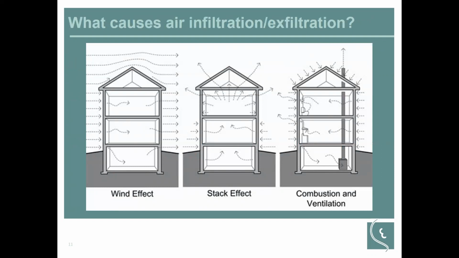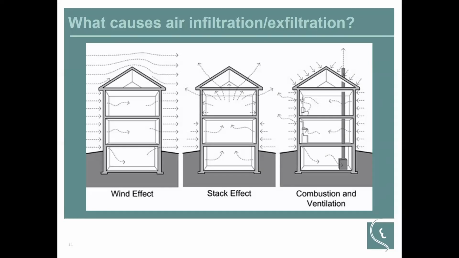Well, we have wind effects, wind blowing on the side of the building and creating a vacuum on the opposite side of the building. So the building wants to leak air in on the high pressure side and leak air out on the low pressure side. We've got the stack effect of warm air rising in a building and wanting to leak out at any opening it can find, such as around can lights or utility penetrations, such as ducts from rooftop units. That creates a negative pressure at the bottom of the structure, sucking in cold air down low and leaking warm air out up high.